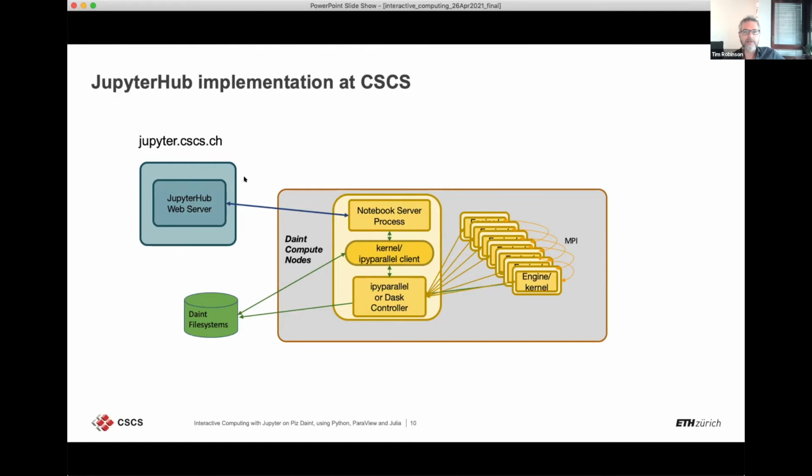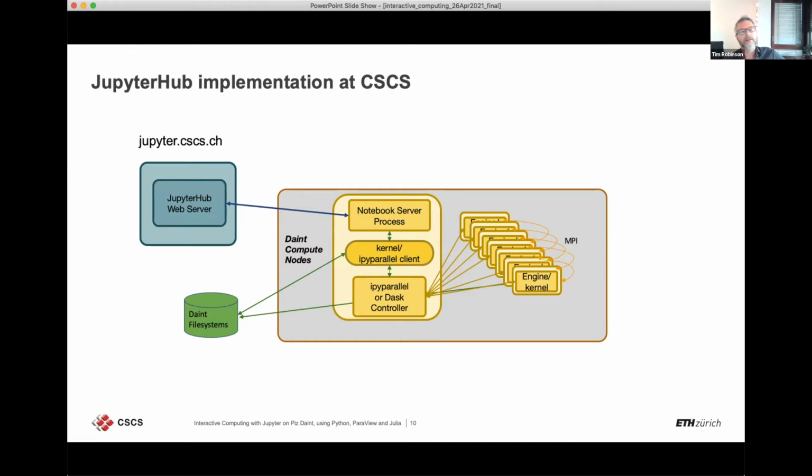And you click spawn, and that basically launches a Slurm job, as I say, onto a compute node of Piz Daint. So this yellow is a compute node on Daint. You have access to the file systems, so Scratch, Home, Project, and whatnot, because they're all obviously mounted from the compute node. And your notebook server itself is running on that compute node.